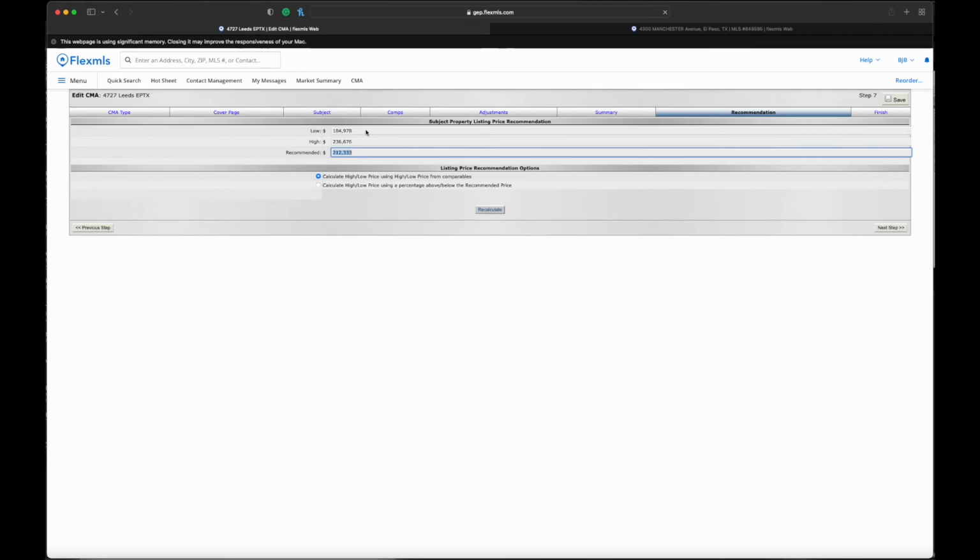Whenever they see this, they're always going to want to go with the high. Everybody's always going to say that. If you feel like that's a little too high in comparison to the others you were doing, you can tell them you might be pushing it a little bit. It is recommended. People are always going to say, well, we can list it at that price and then always come down. I said, well, yes, we can, but that has a very negative impact on it.